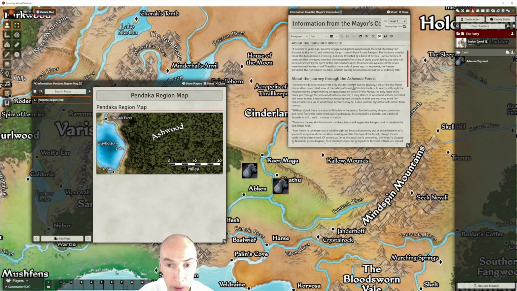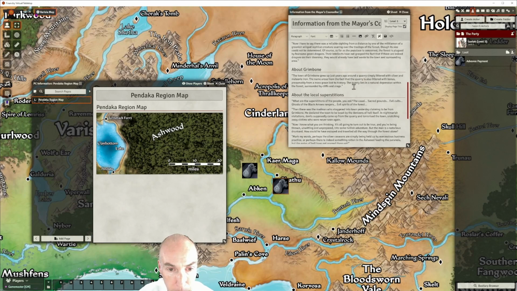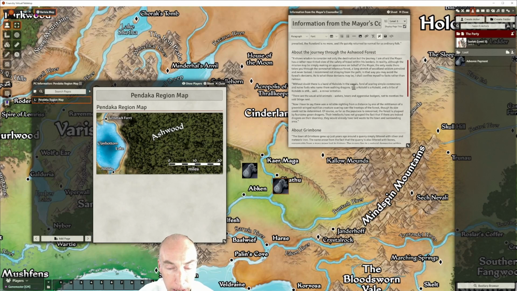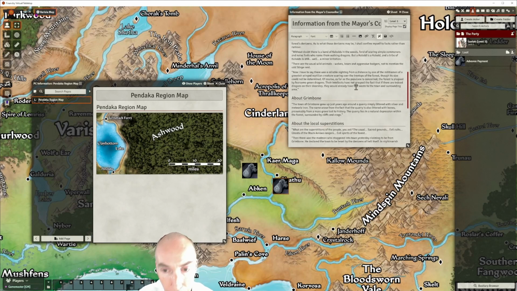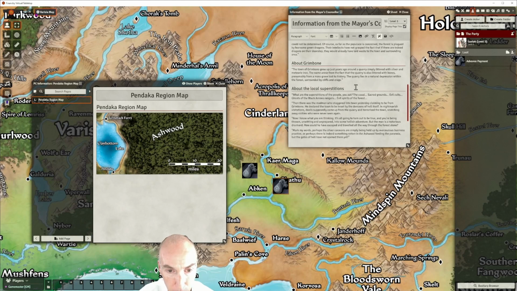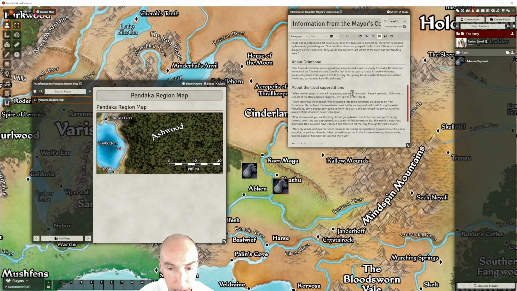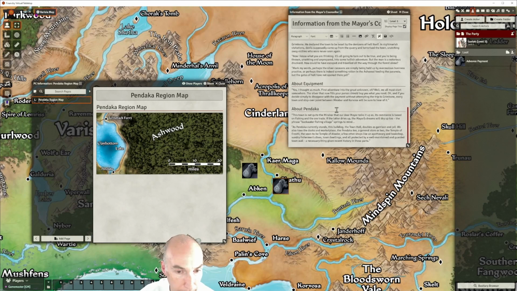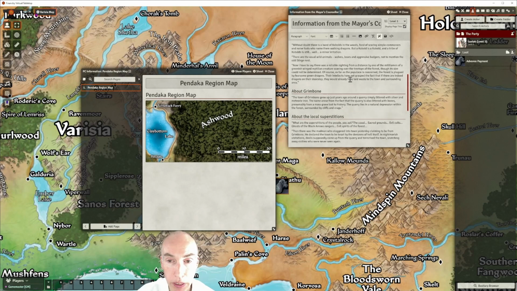And obviously this can be paraphrased. The PCs might not ask these particular questions, but it gives enough. And as I said, if you're like me and have difficulty speaking spontaneously ad lib, then it gives a bit of a framework that you can slightly adjust their questions to fit the answers that he's provided here. So that's most of what would happen in the town hall.